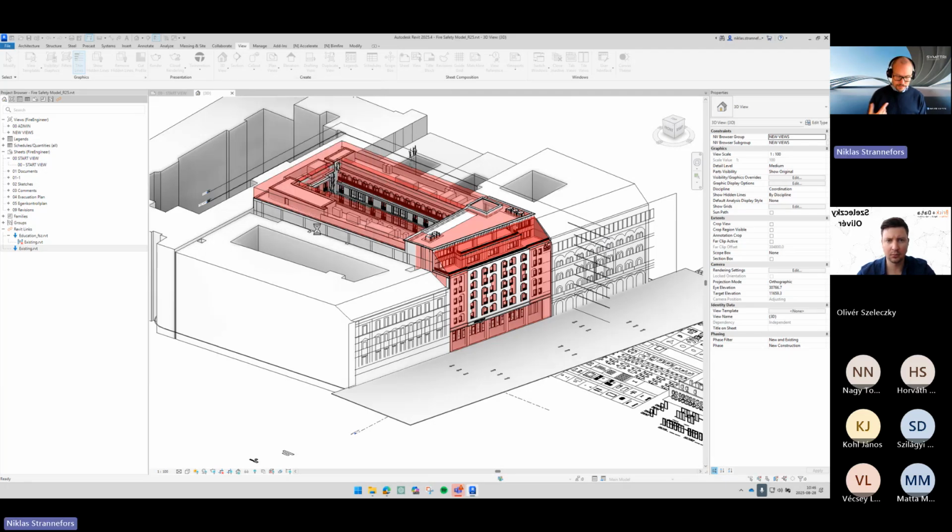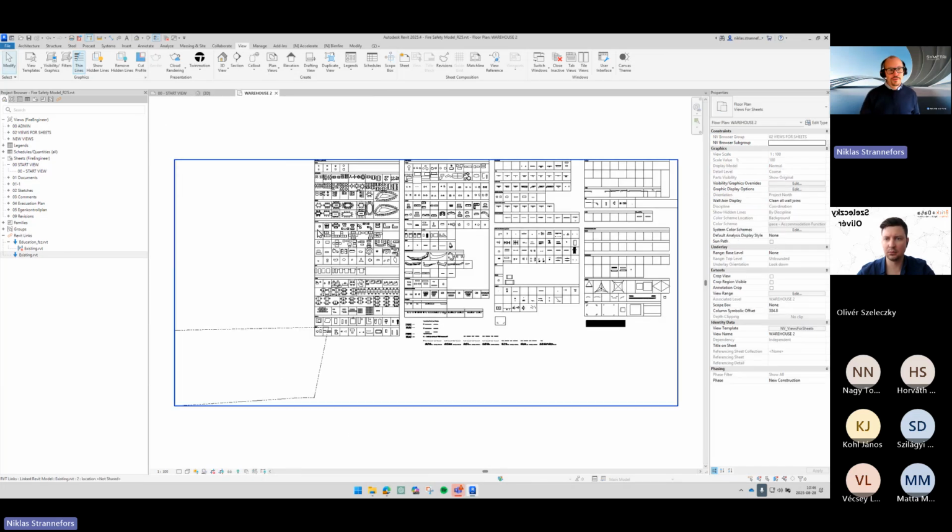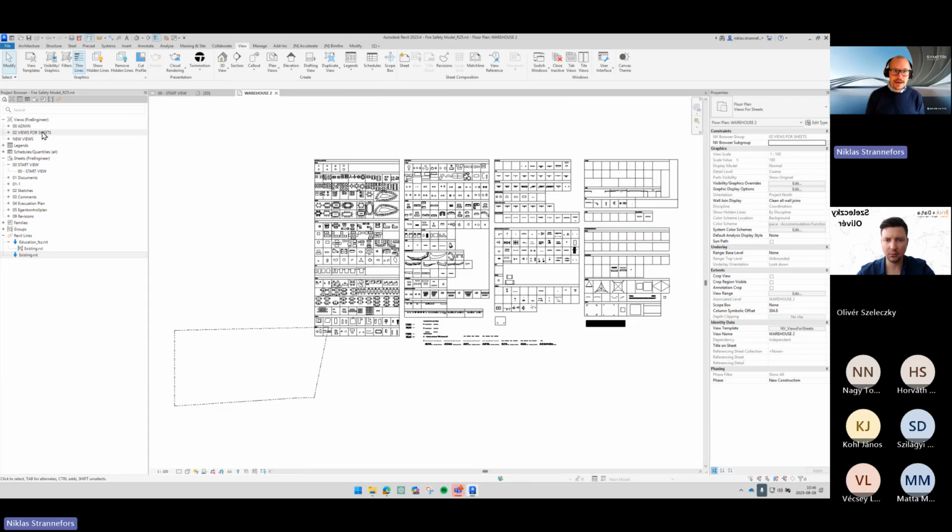That's going to create a view for each one of those levels. In our project browser, it just appears right now as 02 views for sheet. And this is just me organizing the project browser. There's nothing right or wrong. It's just something I made up. But I want to go back and create 2 more views, because in every project, we're going to create 3 views by default, a minimum of 3 that we're going to use. And it's going to be views for sheets, for views on sheets.